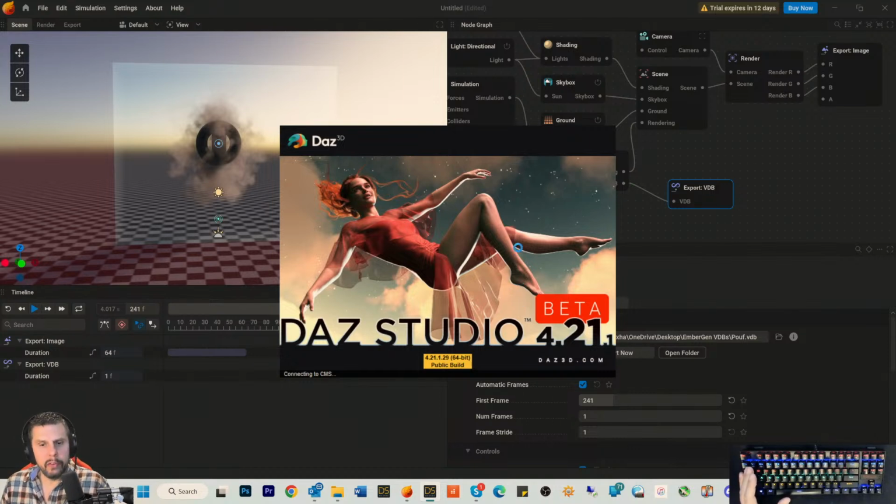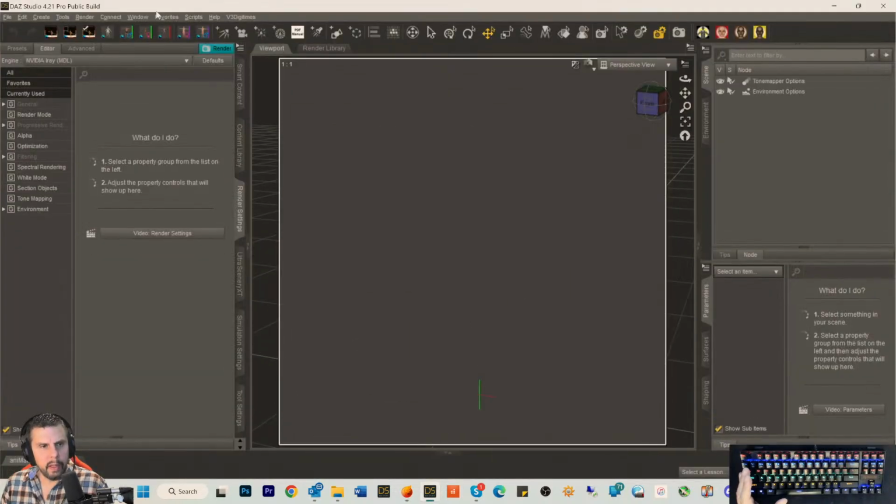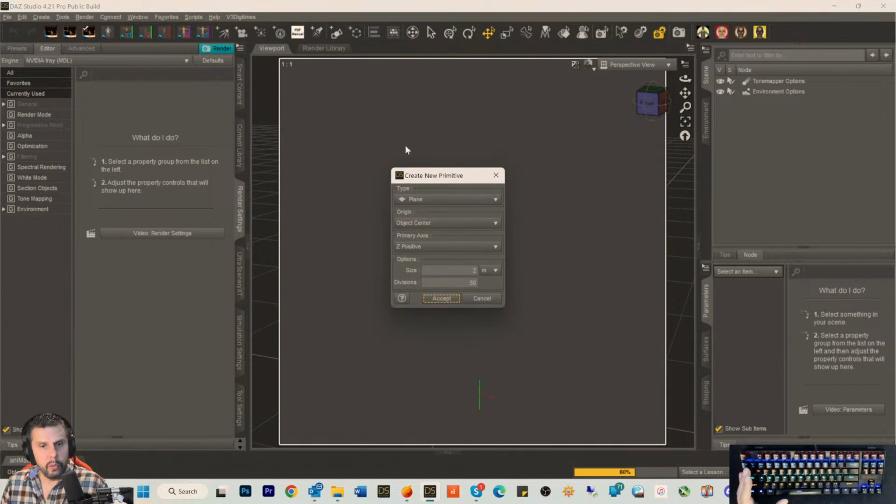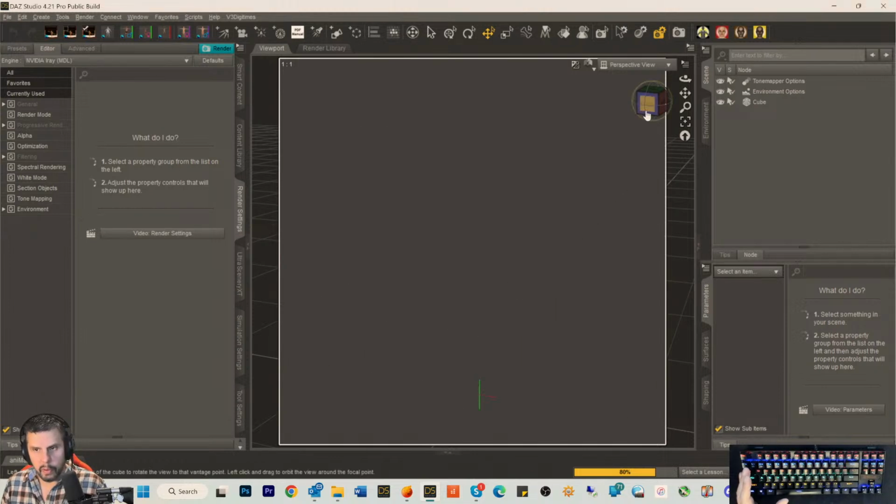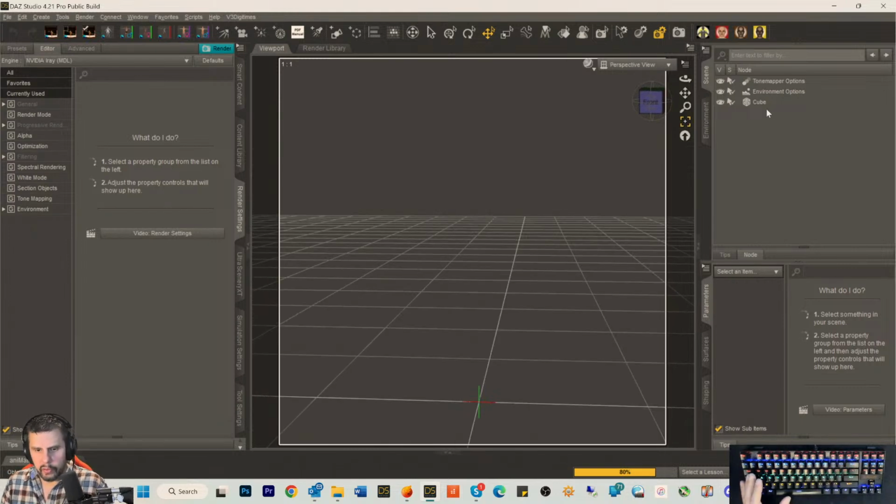And let's see what we have here. And let's create a new cube. Accept. Where's the cube? Let's go here and see.